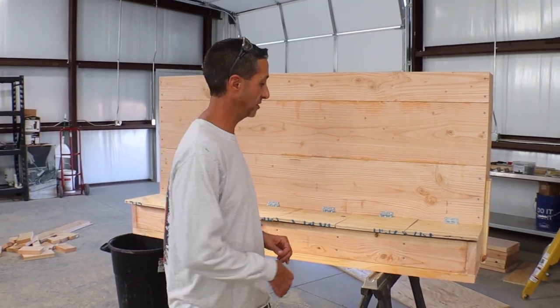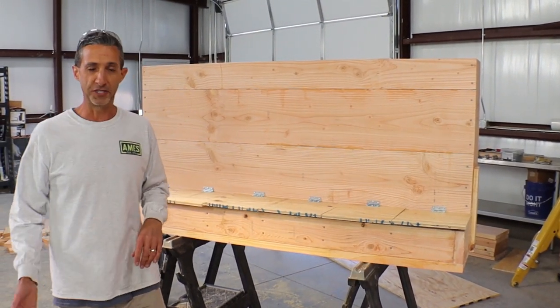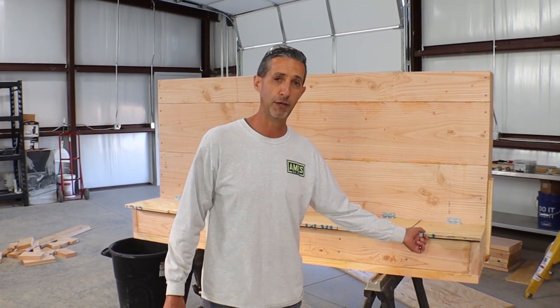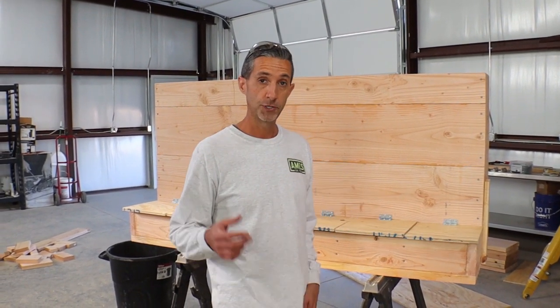We have the flaps on. You can see these are all working just fine. It's a little loud. We've learned that there's not a whole lot you can put underneath these that the pigs won't chew off. And trust me, they will chew these off. So the reality is these are fairly temporary. So I did have to call a couple audibles I want to tell you about.